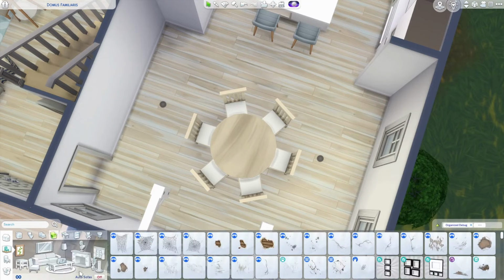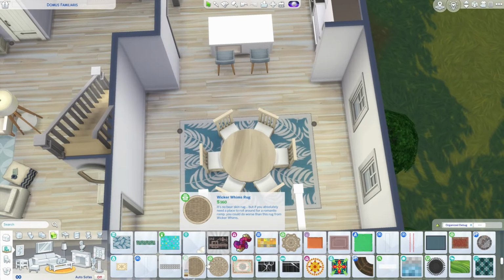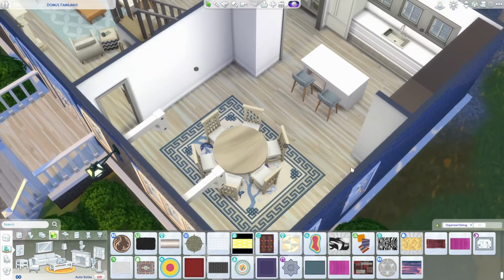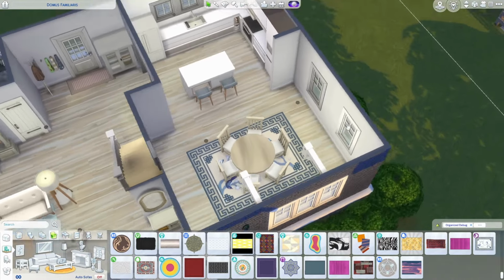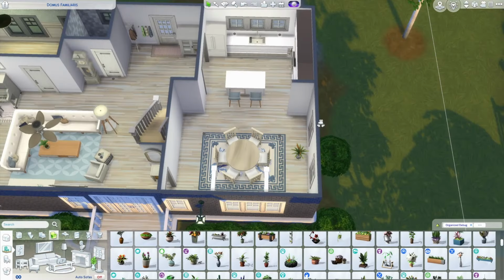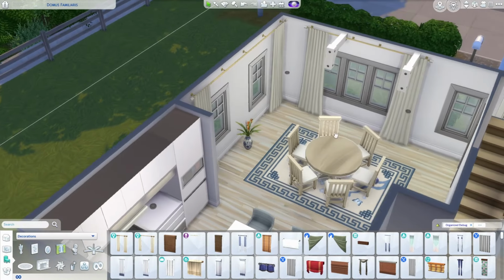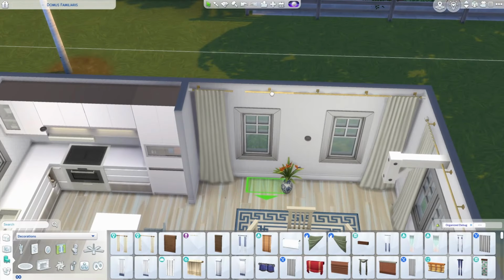So let's take a look at our rug options again. And I'm not against bringing in some of those leaf shapes. I also kind of like this rug. It's a little bit more on the ornate side, but I'm just thinking in contrast with the very modern kitchen, it might work okay. What else was I doing over here? Oh, I was gonna grab some more curtains. So just ignore that the curtains are going through the beams in the ceiling. Look, the curtains are in the ceiling, the curtains are on the ceiling.